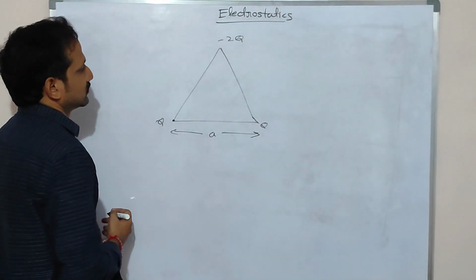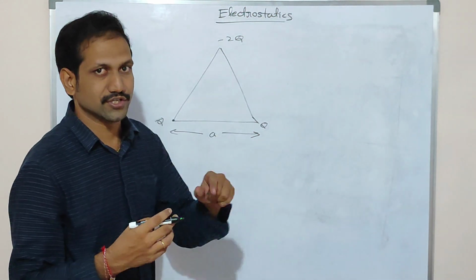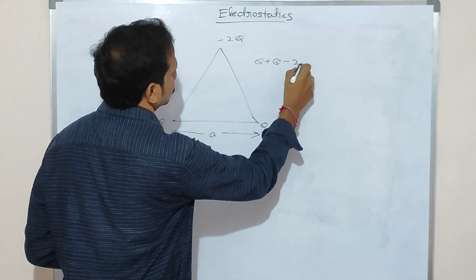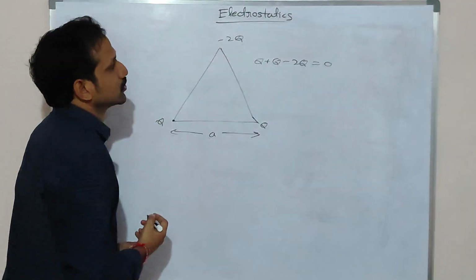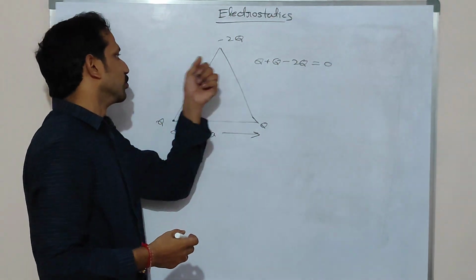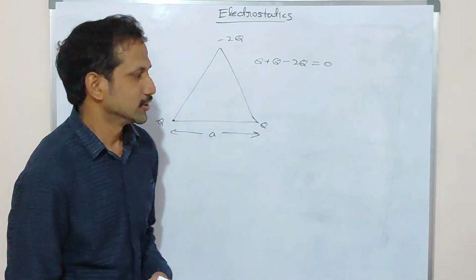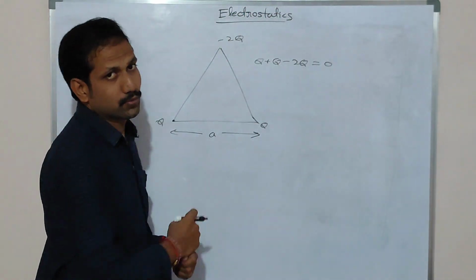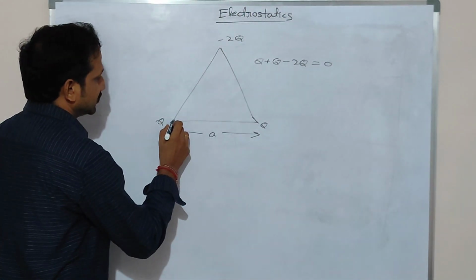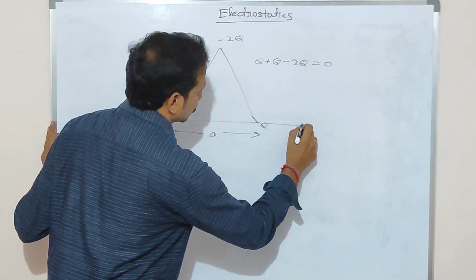Very simple. Whenever you find the dipole moment, you should first check the monopole moment, whether it is zero or not. Monopole moment means the sum of the charges. It is coming zero. If the monopole moment is zero, then the dipole moment is independent of the origin. That means wherever you consider the origin, it will give the same value. So let us consider the origin here.